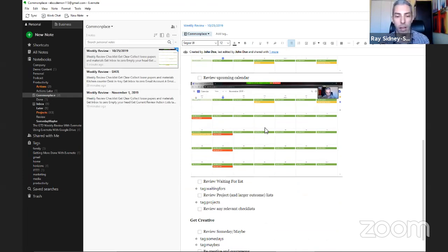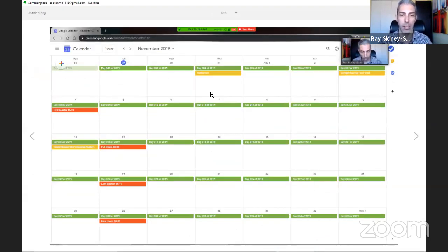And now when I do all of that, I can be completely offline, right? In Evernote, at a cafe with no internet, and still be able to get my weekly review done because I'm not dependent upon internet to access my Google Calendar or anything like that. It's all in here in the system. So I like to capture that as I'm setting up for my weekly review. I will capture my calendar's data into here so that I'm able to just click on it, see the calendar at a glance, see what needs to be done, and then capture actions and so on and so forth from there.